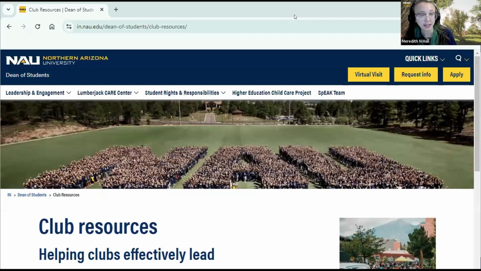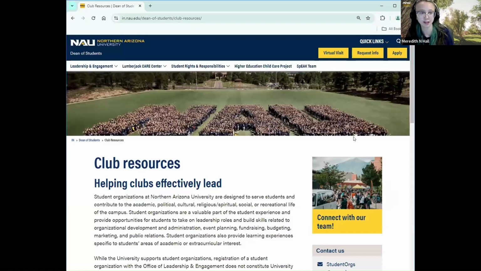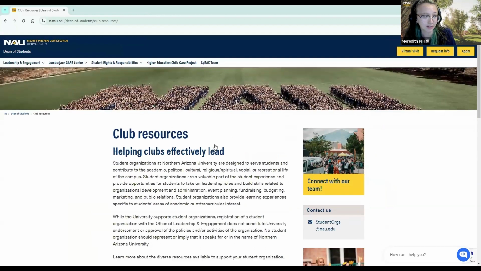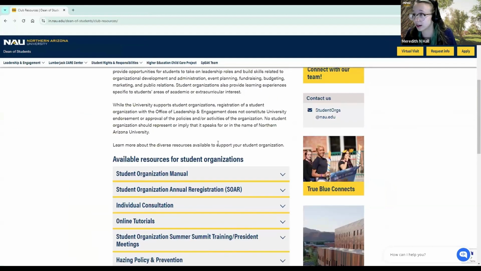And so nau.edu/clubresources, okay? If you ever ask us a question, we will always tell you nau.edu/clubresources. Put that in your brain, memorize it. Let's say you don't have access to Microsoft Teams, we try to keep this updated as well for anybody who's not added to it. So we do understand that only, for example, currently registered organizations have contacts in Microsoft Teams.